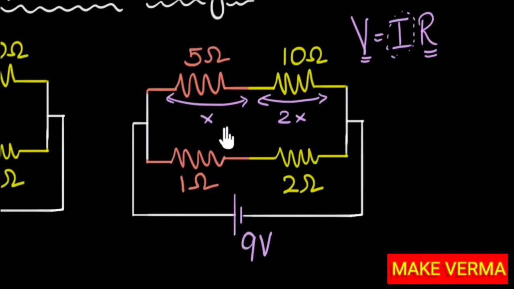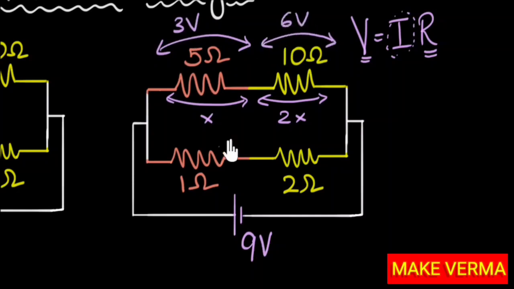And that means I can now immediately calculate what the voltage is. Because I know 9 has to be divided in the ratio of 1:2. And when you divide that into 1:2, you get 3 and 6. And that's why I took 9, because it's easy to divide that. But you could have taken any values of the voltage. And the same will be over here. Here also, this would be divided in the 1:3 ratio. 3 volts and 6 volts. So voltages get divided equally because the ratios are the same.